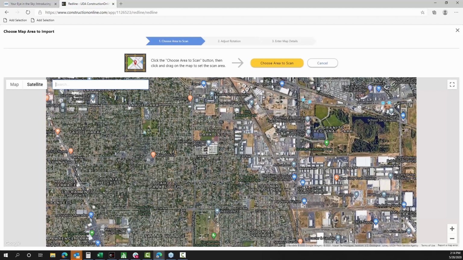And Jordan, like you mentioned, why we're seeing the area that we're seeing here is because of the address of this project. So really, it'll try to get us as close as it can to the address that you've input, but it is in general still going to be looking for you to search for a specific address if we want to pinpoint that information. Now you'll notice that I've pulled the map up, I do have a few other tools at my disposal to really help me find what I'm looking for.